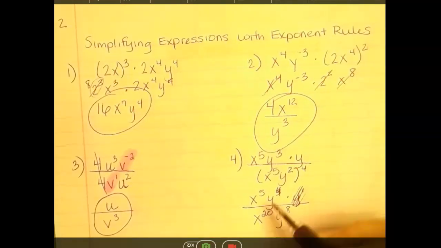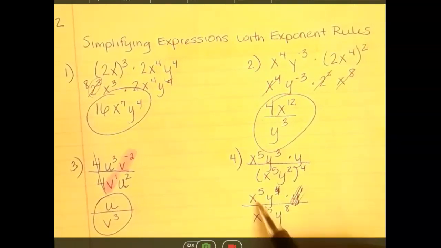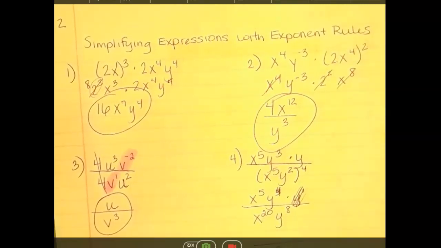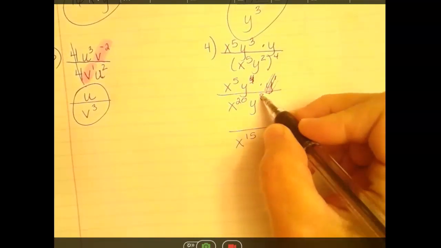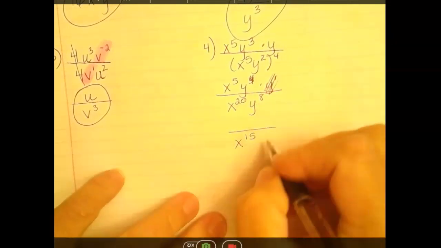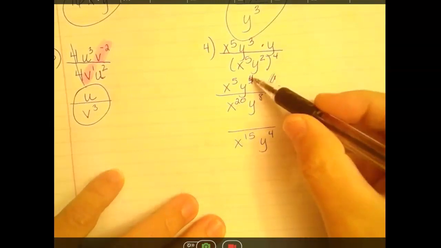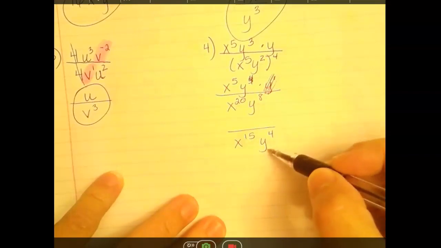For the x's, there's more on the bottom, right? There's 5 on the top and 20 on the bottom, so 5 will cancel out, leaving 15 x's on the bottom. 5 minus 20 is negative 15, right? And since that's negative, I put it on the bottom, or I think leftovers will be on the bottom and they'll be 15, right? Y to the 4th and y to the 8th. There's more y's on the bottom than on the top. How many more? There's 4 more on the bottom than there are on the top, so 4 will be left over there. And 4 minus 8 is negative 4, and the negative 4 means they should be on the bottom, right? So either way you think about it, you come out on the bottom.